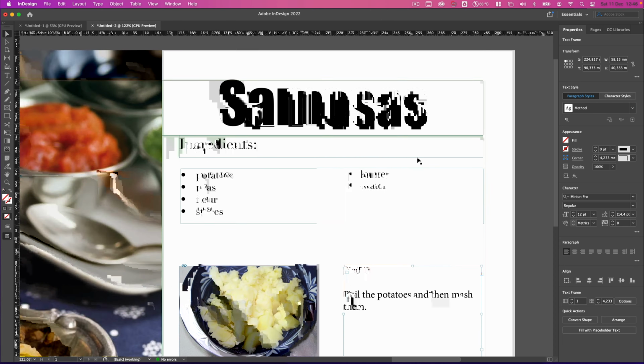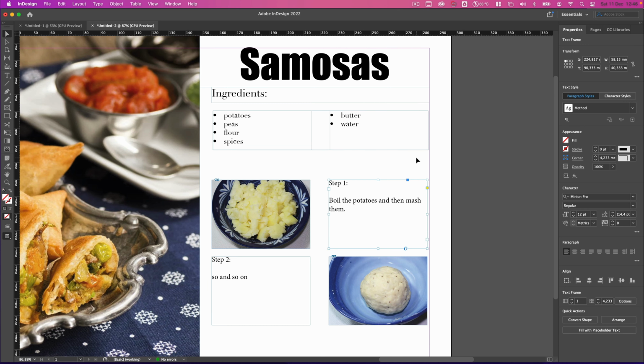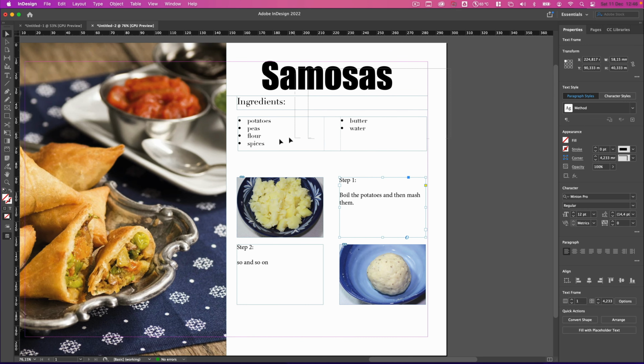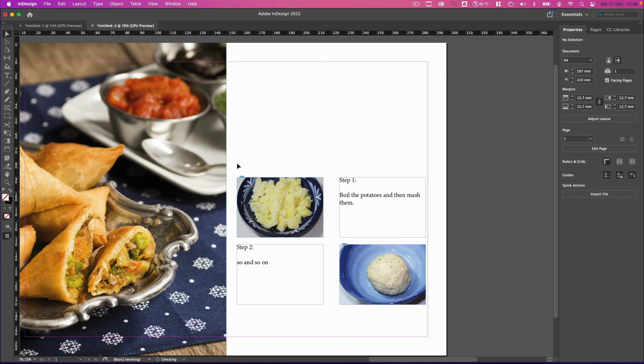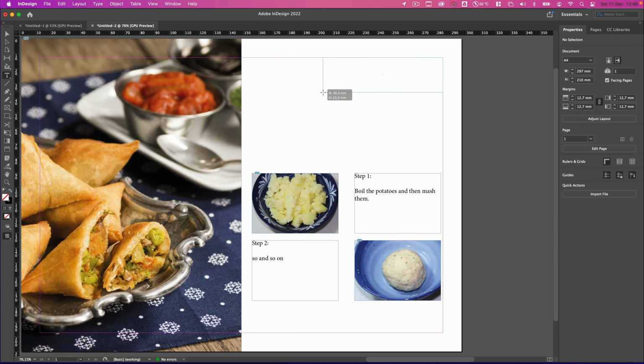So I'm going to now show you what it's going to look like if we started this recipe again. I won't delete everything, but I'll just delete that. Let's put in a text box like we did last time, from the margin to the center there, like this.